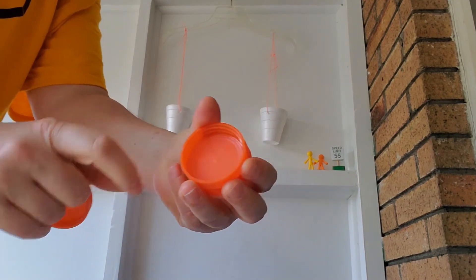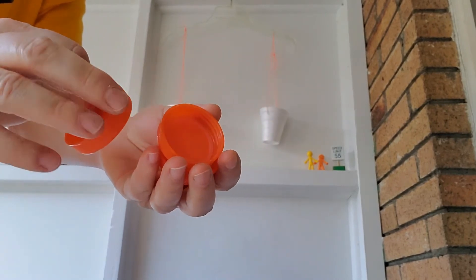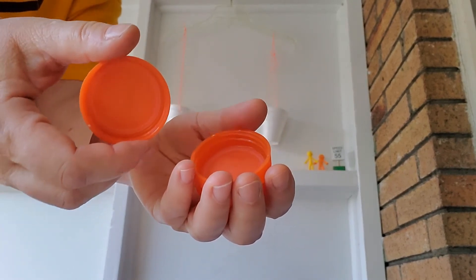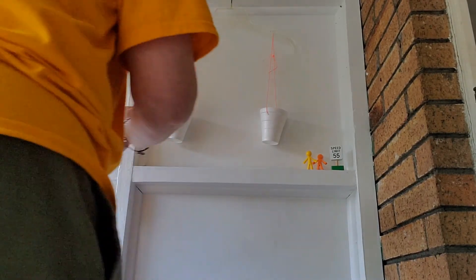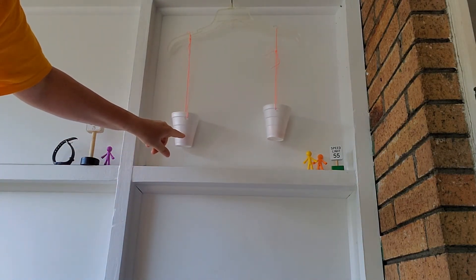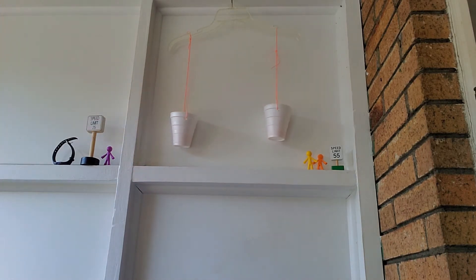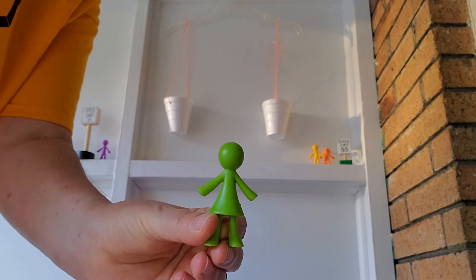I have three caps from drinks. I'm going to put two of them in one side of the balance and one in the other side. I want you to try to guess which one has two and which one has one. I'm going to scramble them up in my hands and block you from seeing. Can you tell which side has two and which side has one? Did you say this side had two? You're right! See, it's lower — this side is heavier because it has two. Good job!